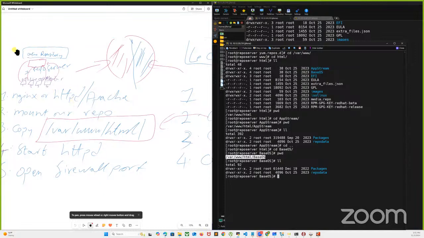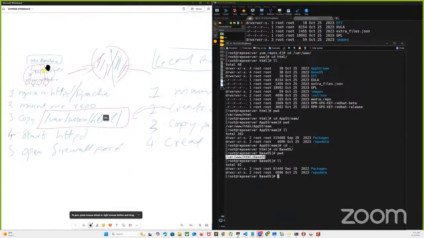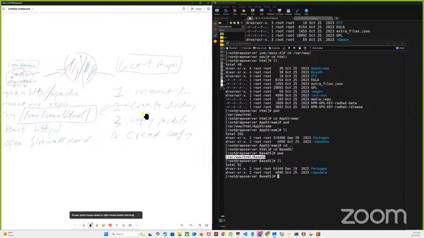Either there is another repo server somewhere that we need to connect to, or we have to create a local repository to get this package, right? But now we said, since an online repository requires the packages to be inside /var/www/html, instead of creating our local repository packages maybe in /var or in /tmp, why not just create our local repository packages in this same place so that it will share these same packages?